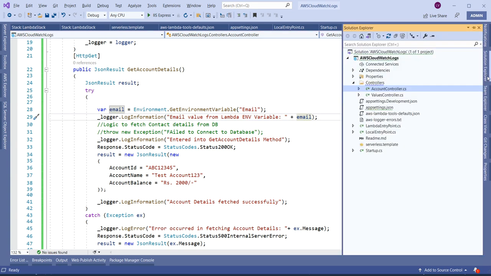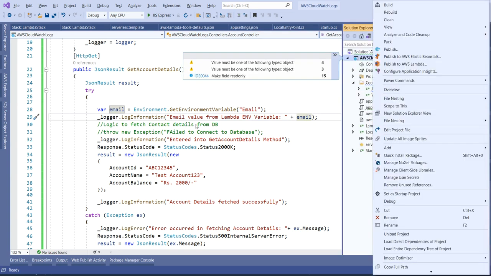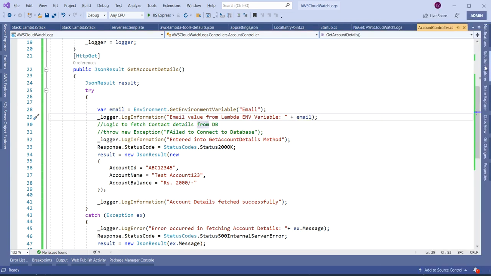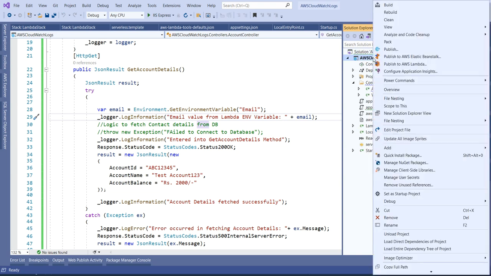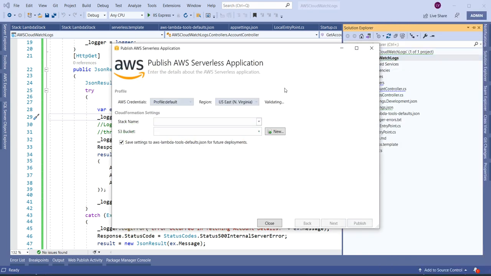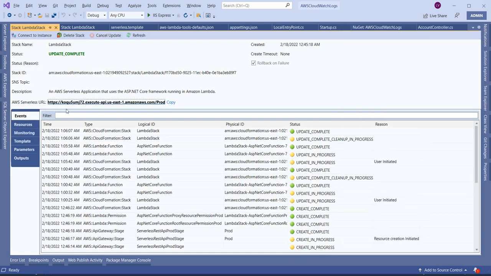So again, let me publish this and we will check whether we are able to fetch this value or not. Let me pause for a while as it will take time to publish. Now it has published successfully. So let us browse this and we will check whether we are able to access that environment variable or not.